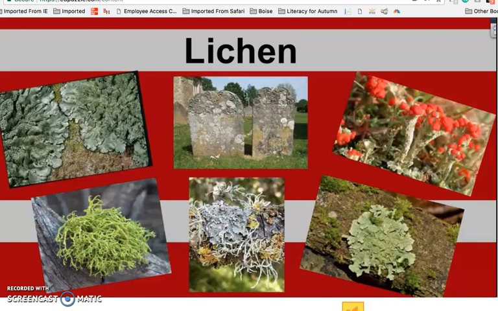So on the outside, what you have is the fungus, which sort of houses and protects what's on the inside, which is an algae. So it's a very complex relationship between the two. But lichens are extremely important because you'll find them growing in places where nothing else grows. We see these old headstones here at a cemetery. They're covered with these lichens. Lichens can actually live on rock, and they break down rock. And that's going to be really important. We're going to learn in a few weeks why that's so important. So lichens are a combination of an algae and a fungus, and they can pretty much live anywhere.